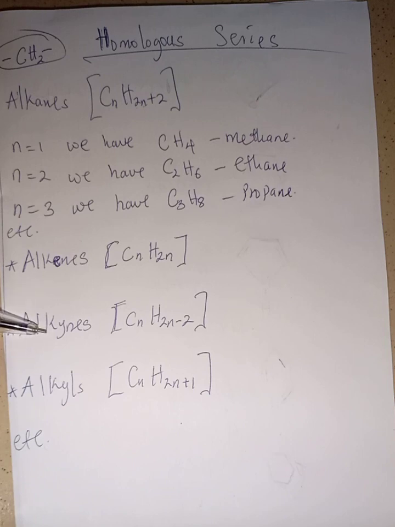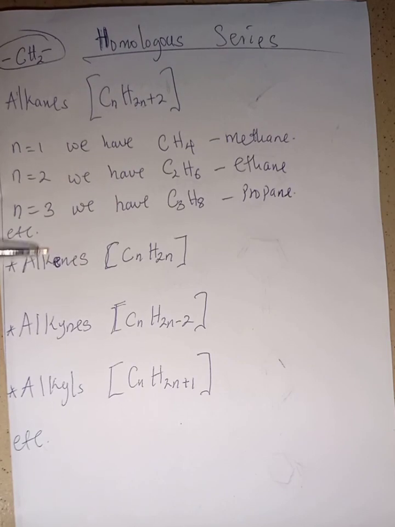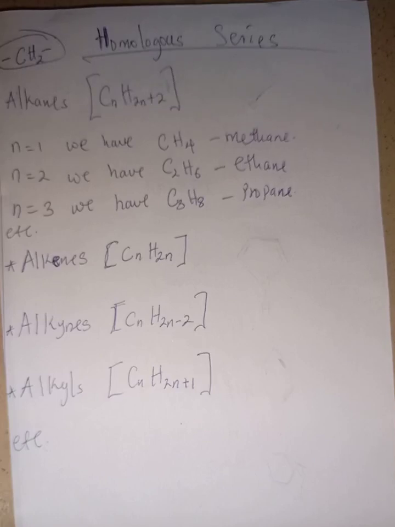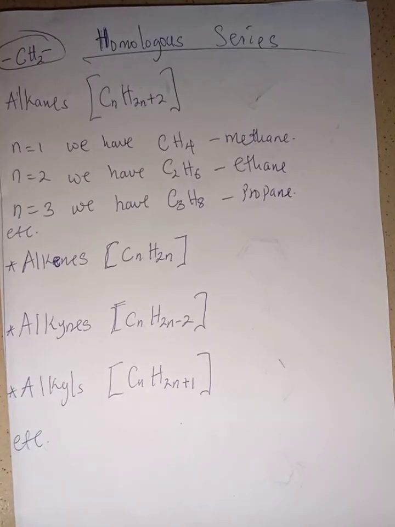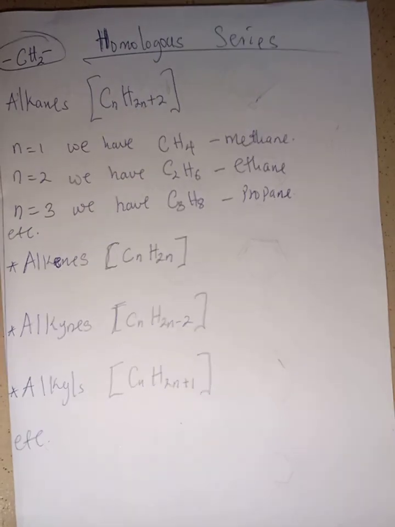Then we have alkynes. Alkynes and alkenes are somehow alike because they are both unsaturated, because they have multiple bonds. While alkenes have a carbon-carbon double bond, alkynes have a carbon-carbon triple bond. So remember, the alkenes can go to saturated compounds, can go through hydrogenation, halogenation, and so on. They can go through addition reactions.